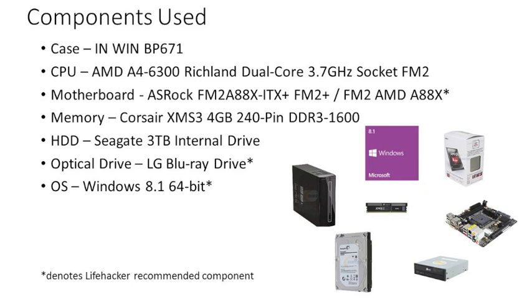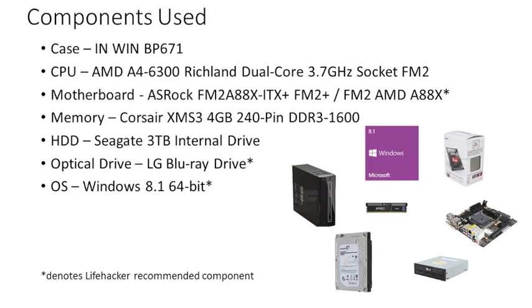And I also went with the Seagate 3-terabyte internal drive because I built three of these HTPCs at one time. I got all three Western Digital hard drives. Of the three originals I got, two were DOA. So I sent those back, got two replacements, popped one in, installed the OS, and then it died on me. So I decided to steer away from the Western Digital line and just went with Seagate. Haven't had a problem with those. So anyway, those are the components that I used. As you can see, I changed it up just a little bit from what Lifehacker had suggested, and that's why I say this is my hacked version of the Lifehacker HTPC build.